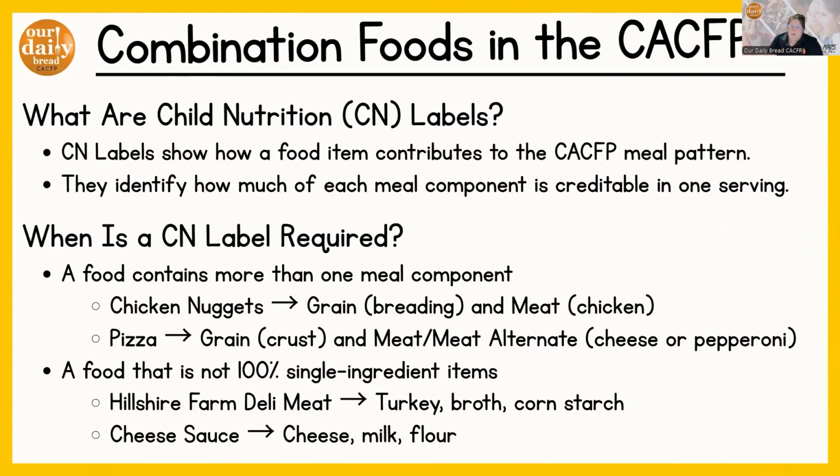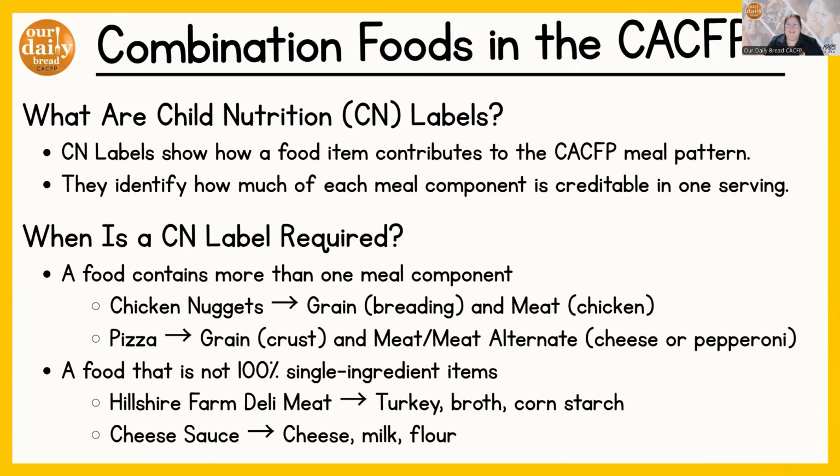And to go along with that, it's combination foods. So recipes are for homemade combination foods, and child nutrition labels are for prepackaged combination foods. We'll see these a lot. They'll come on food truck boxes. So if you're ordering from a food truck, you're going to see these on boxes if there is one for that product. You're not going to see these if you're shopping in store at places. But we'll go over what to do if that's the case as well.